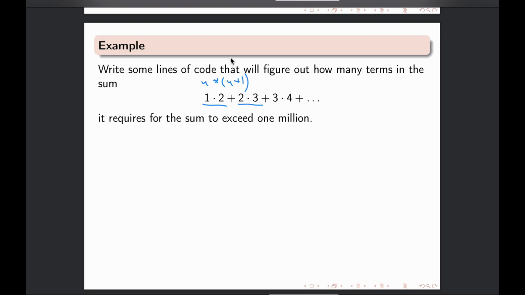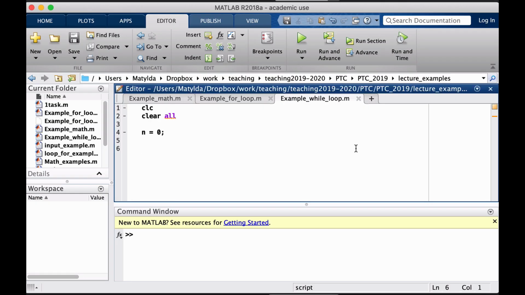So this is good news for us because we really can use a loop. Normally you cannot use a loop if there is no pattern in, for instance, how the sum is behaving. If it's completely irregular, you would have to do it manually. But in this case, we know the pattern.